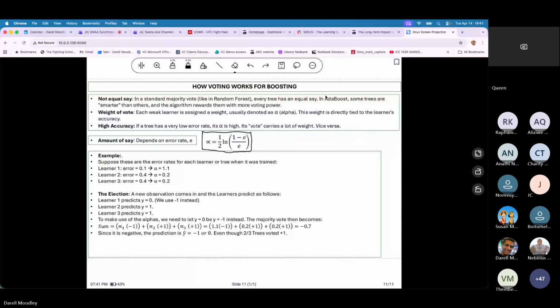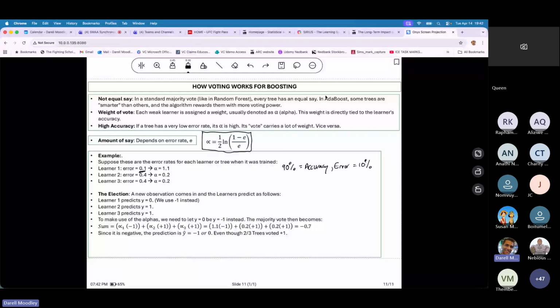All right, so you've got learner 1, right? Let's say learner 1, hypothetically, got a 90% accuracy. So it got it right 9 out of 10 times. So the accuracy was 90%. In other words, its error was 10%, or 0.1. So that's tree number 1. It got an error of 0.1.